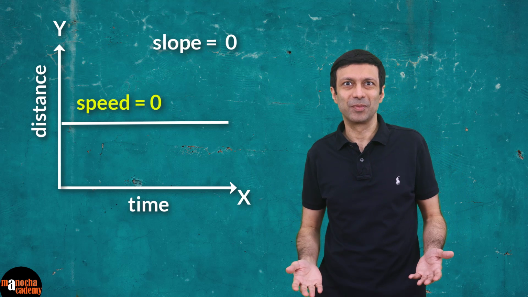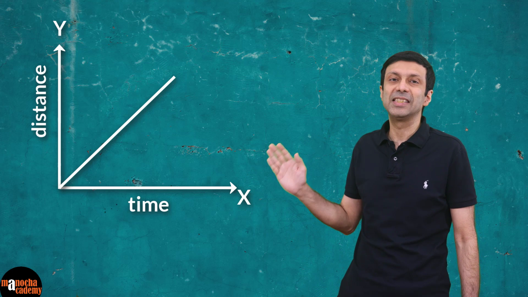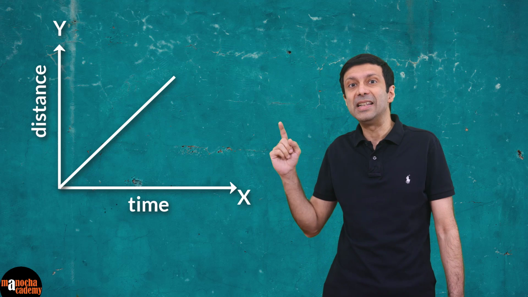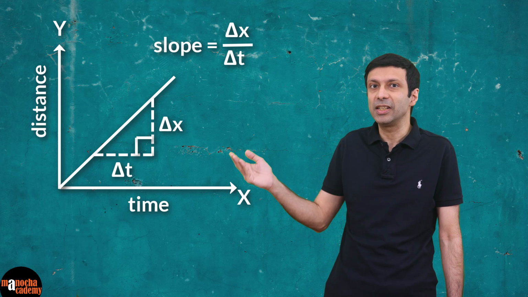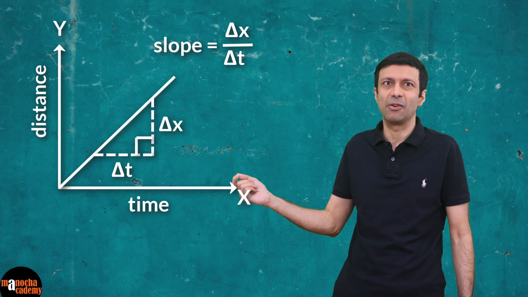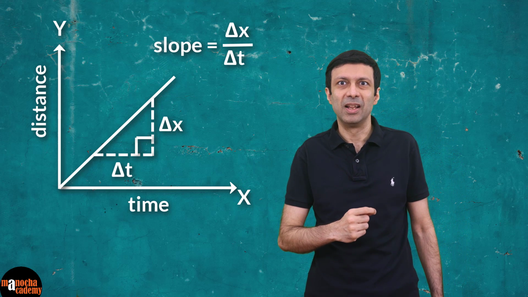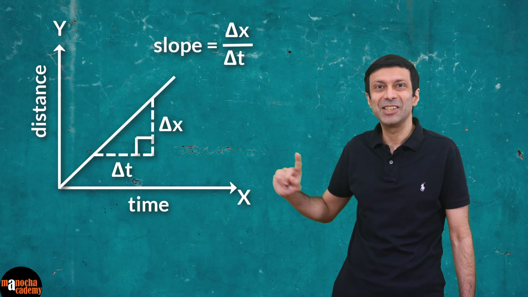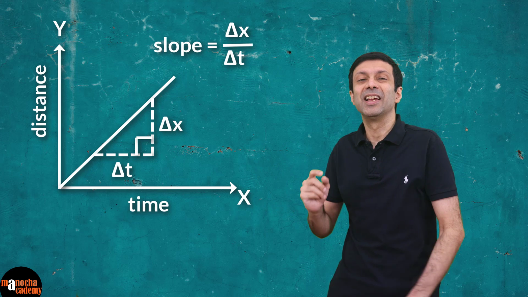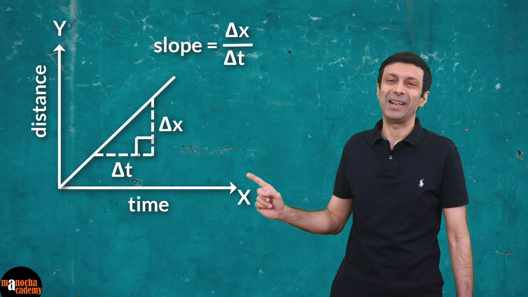Now let's say you have a distance time graph like this, where the graph is a straight line. Now if you calculate the slope of the graph using delta x by delta t, that is change in distance by change in time, it doesn't matter whichever points you consider on this graph, the slope will come out constant throughout. It will be same throughout. And slope is constant because it is a straight line. So we can say that speed of such a body which has a graph like this, the speed of the body is constant, because remember, slope is constant for a straight line.